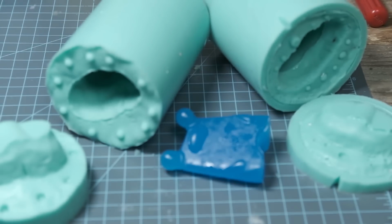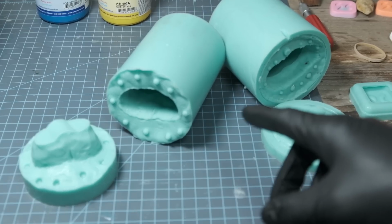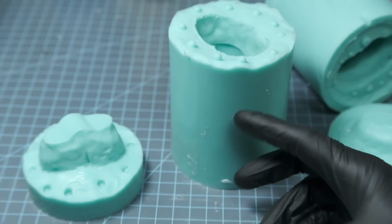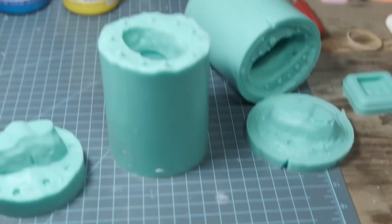Disappointments right there. Let me get this out the way. Do y'all remember when I was taking a character out of the mold? I thought that there would be a chance that this could happen. What happened is the Mold Star is what they call a platinum cured silicone.